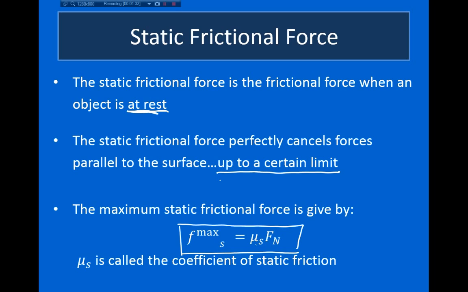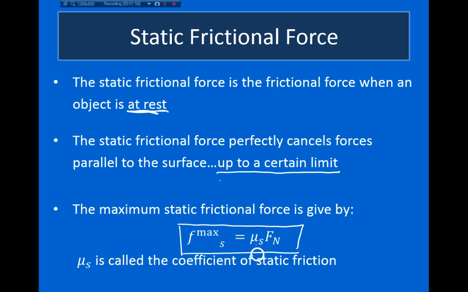Okay, so the larger the normal force, the more force that's pushing against that surface, then the larger the frictional force that resists sliding the object against the surface. So if, for example, we're looking at a flat surface, then the heavier the object is, the larger the gravitational force that's pushing down against that surface, the larger the frictional force. So hopefully that just makes sense.